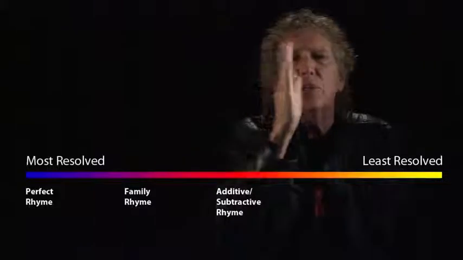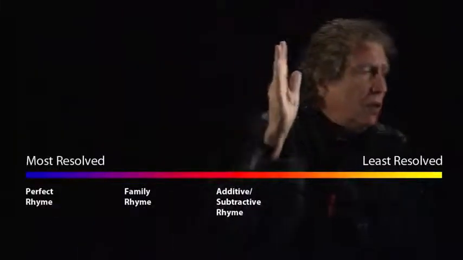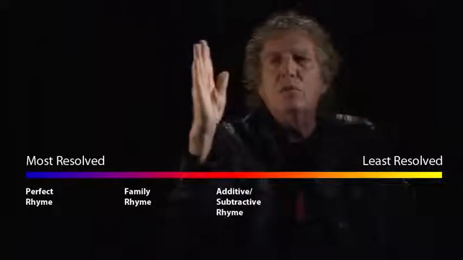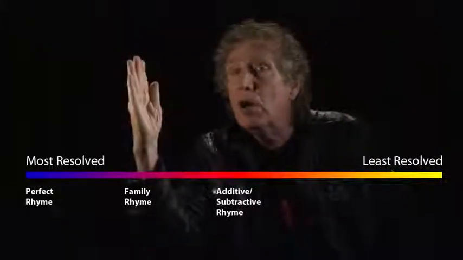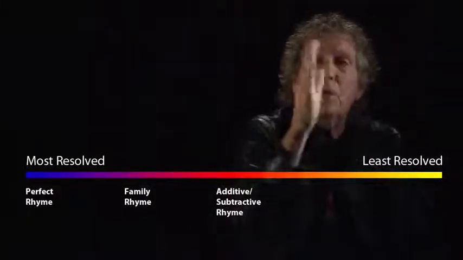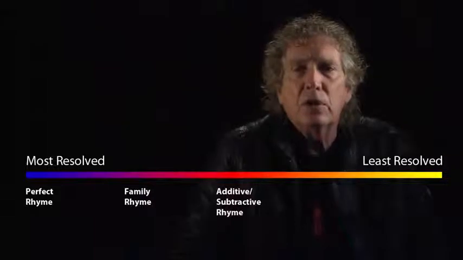Whereas adding a bunch of sound creates a less stable connection, like cry, smile, cry, bride. And so that middle position that you see in the scale of rhyme types is pretty movable, that it can move more toward fully resolved or more toward less resolved, depending on how much sound you add.